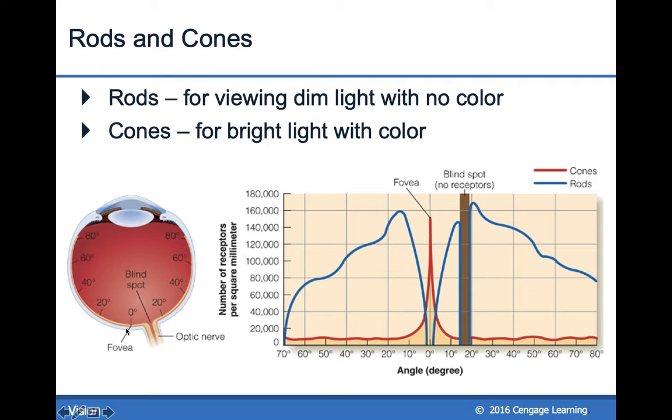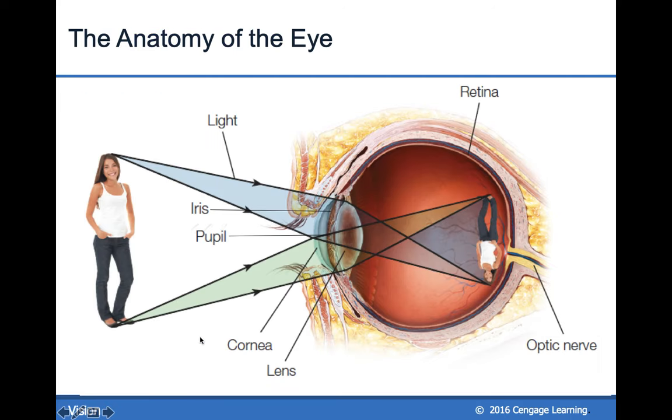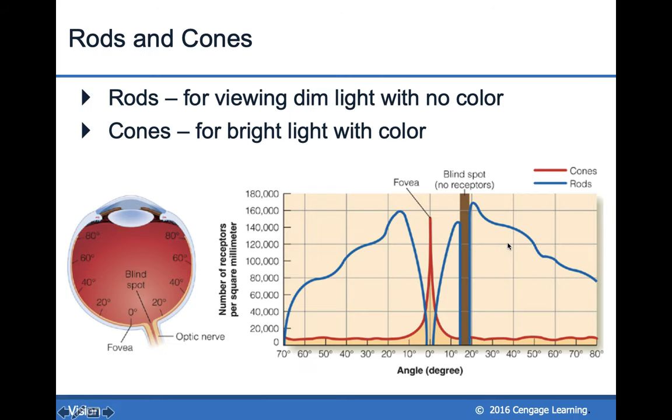And that's where we have what's called our fovea. It's this little indent right straight behind your lens, and that has the highest concentration of these cone cells that pick up color. But outside of that, we have mostly these rods on the outside that pick up black and white, just light coming into our eye. So we have a lot of these cones for color right in the back of this fovea. This is what gives us our best vision, but peripherally we don't have as great of color vision. We have just good overall vision, even within dim light.